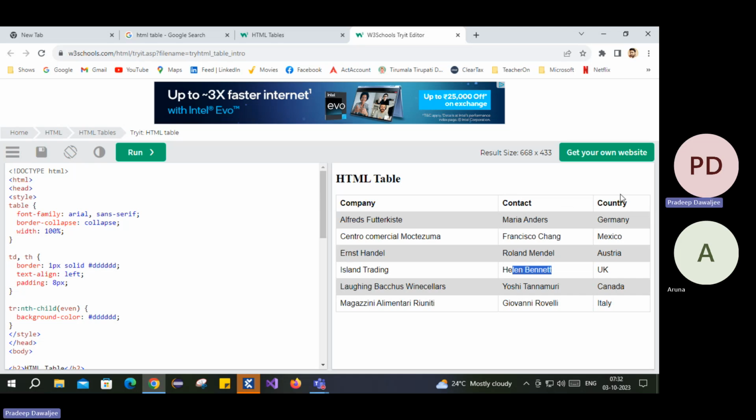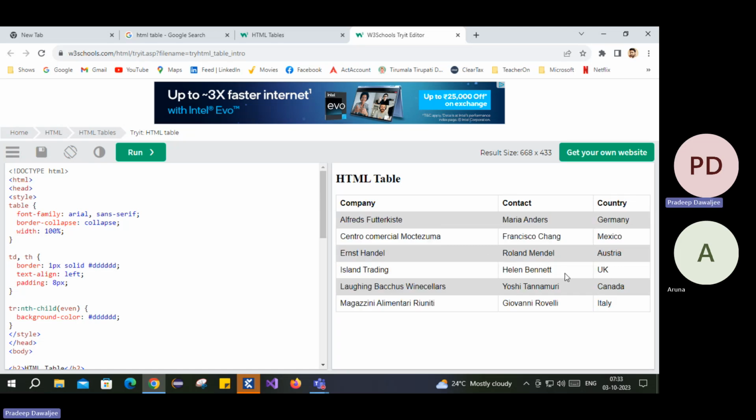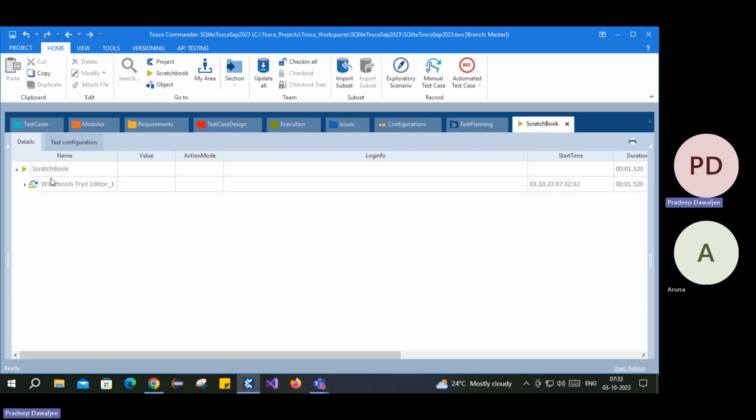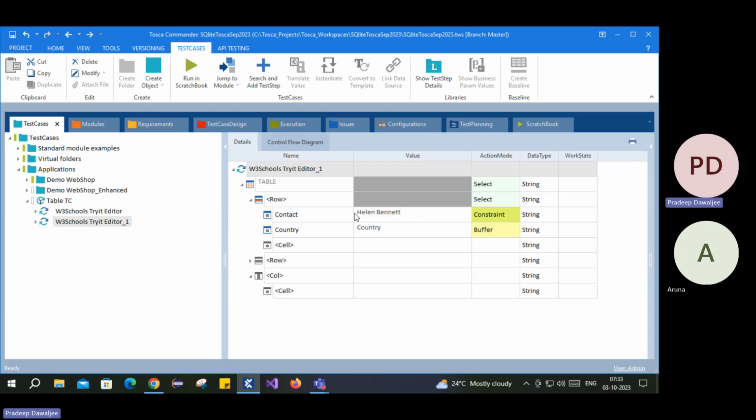And then based on that constraint, since we wanted country, countries are this many. Out of this, which one do you want? I want Helen Bennett's country. So you have to give some identifier, some constraint, right? That is where I have given the constraint here, this Helen Bennett. So based on that constraint, I want the country.